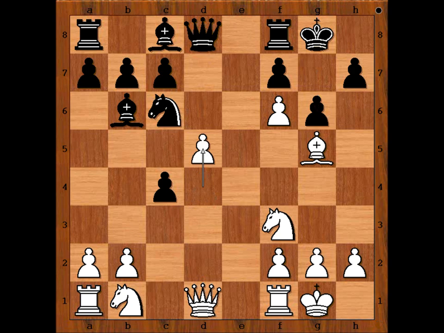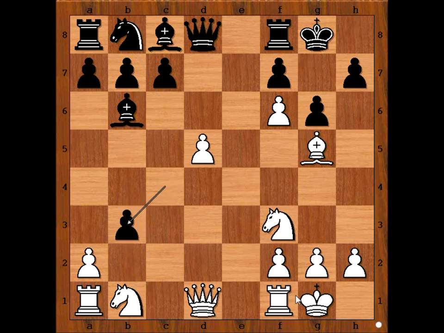d5 attacking the knight, knight to b8. Do we agree that white has a huge space advantage? Perhaps knight to c3 comes to mind. We have b3, pawn takes pawn, queen takes pawn.